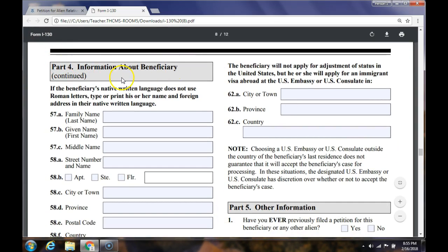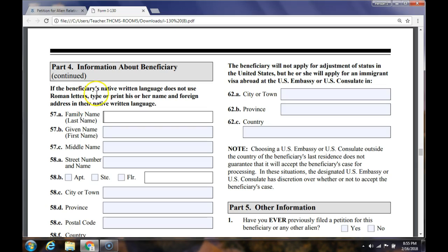Part 4. Information about beneficiary continue. This is still my husband's information. If the beneficiary's native writing language does not use Roman letters, type or print his or her name and foreign address in their native writing language.